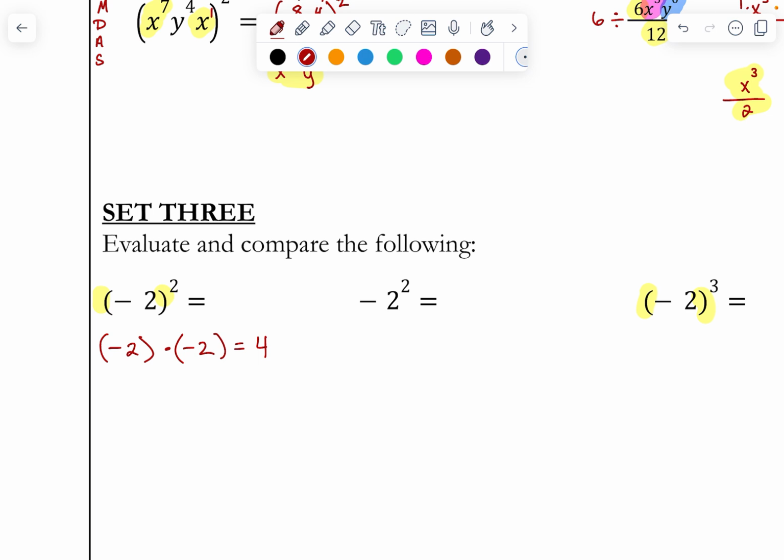Now, the difference between that and the next one is that this negative sign is just kind of out in the front, and then this is 2 times 2, which gives us 4, and then we have to tack that negative in the front, so that would give us a -4. Okay, so very important difference there when you're using parentheses. One is going to be positive. When you have parentheses, you're multiplying a negative times a negative. The next one is there's just that negative lingering out in the front.